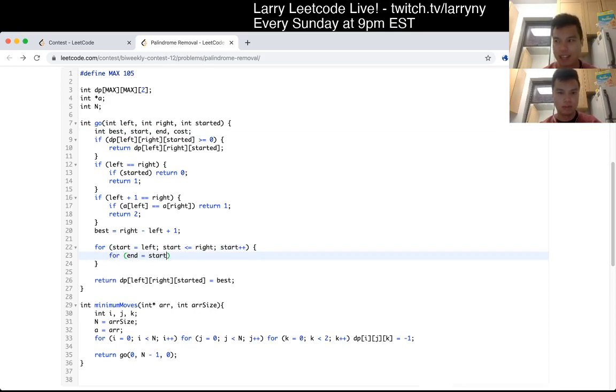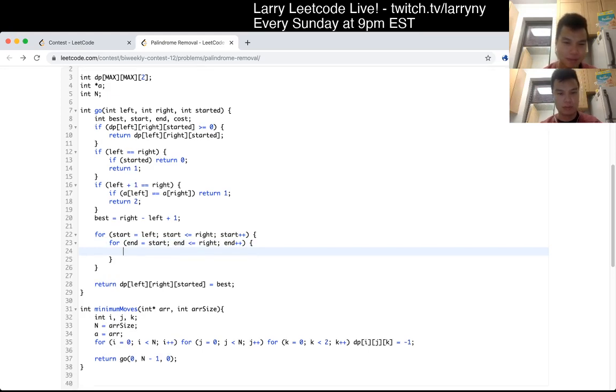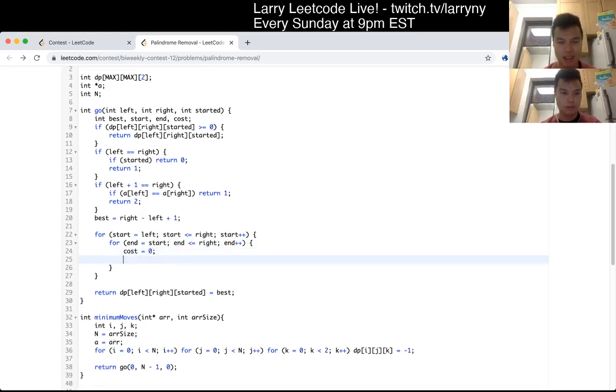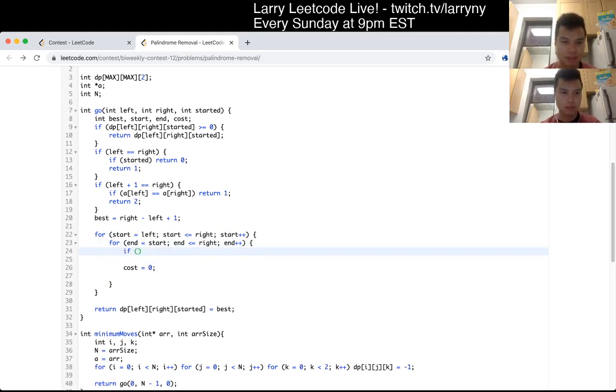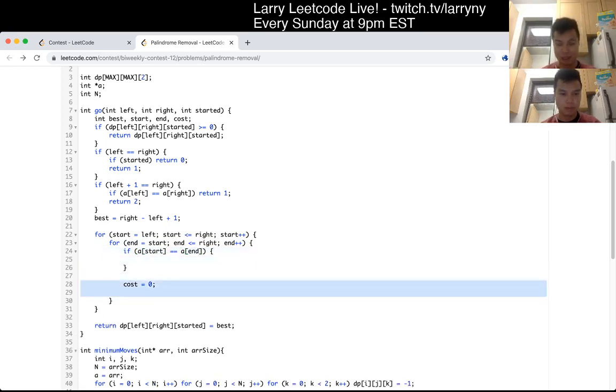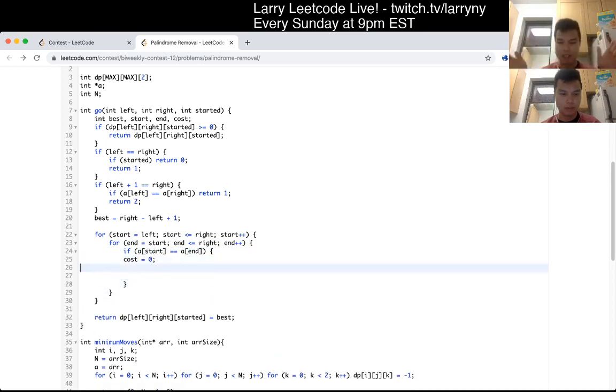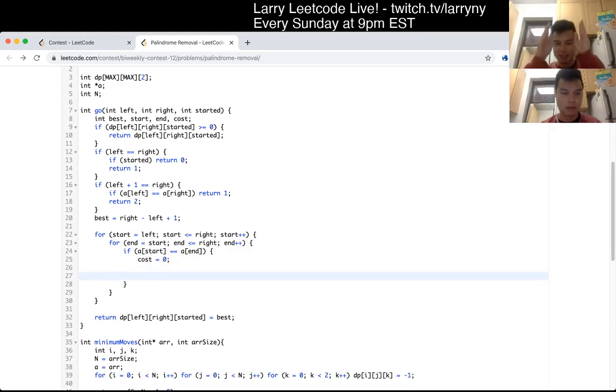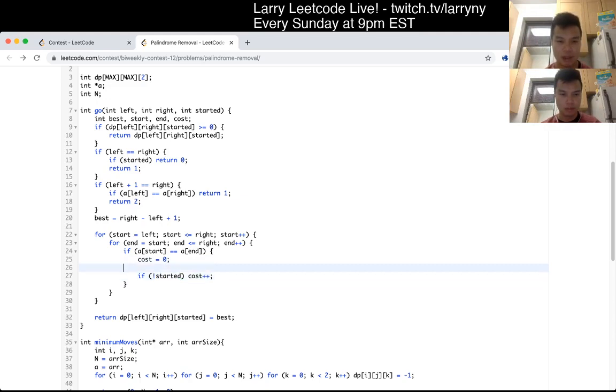But basically, instead of having n cube, I think I convert this into something like n fourth, which, yeah, I was hoping was fast enough because I just couldn't figure it out at this point. The idea I was thinking about is, instead of trying to figure out a way, given an array, to separate into two chunks, left and right, maybe I take something in the middle and separate into three chunks: left, right, and the middle chunk, which is the start and end. And I ensure that the middle chunk will only happen if the left and right are the same. So then it becomes a palindrome, right? That's kind of what I do here for a little bit.